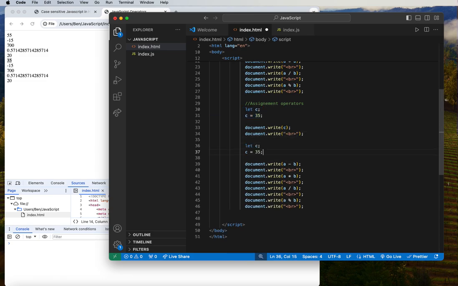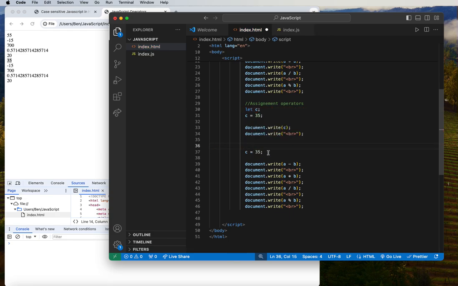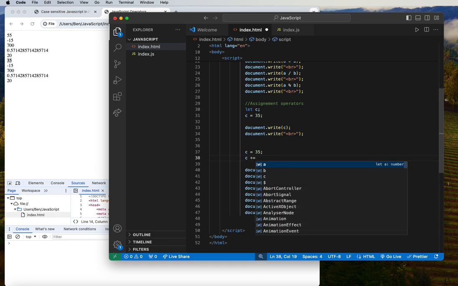So we say for this, we're going to let c be equal to 35, and then we'll have c plus equal to another value, which is 20.